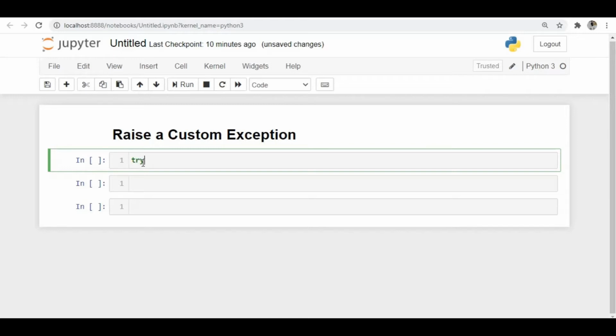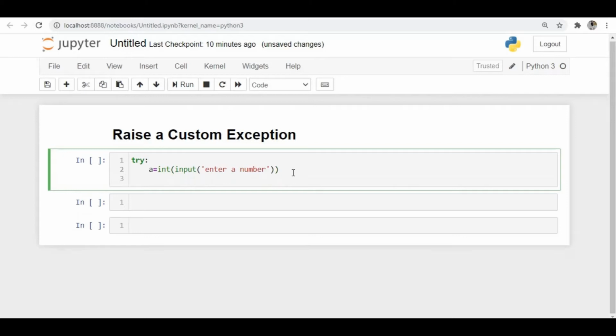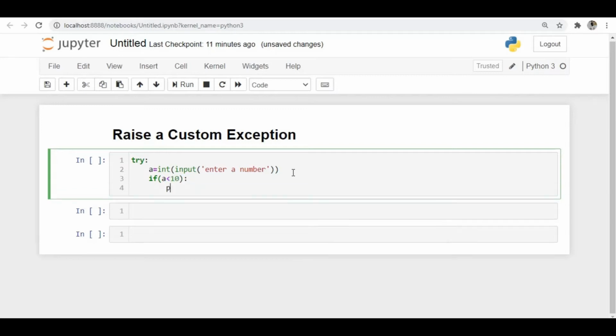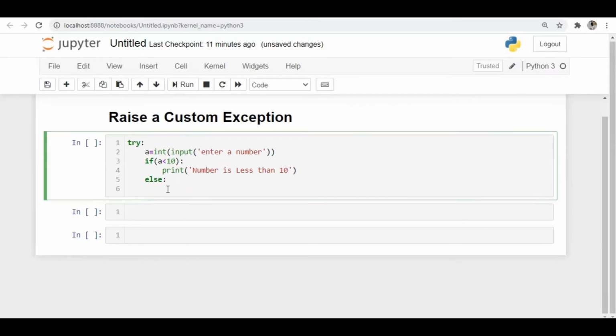I'm giving try, then input of "enter a number", and here I'm checking if a is less than 10, I'm printing "number is less than 10", or else I'm raising an exception.